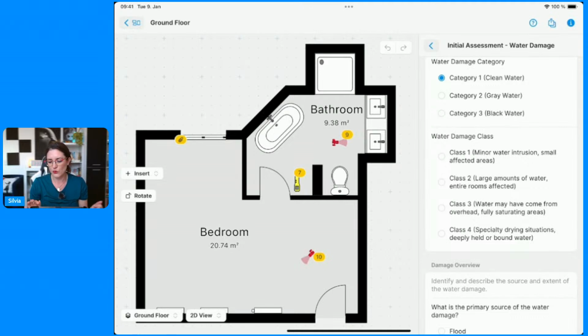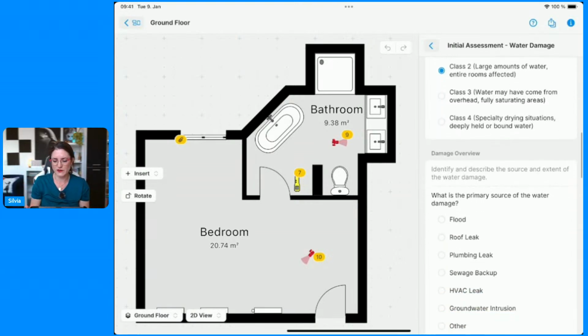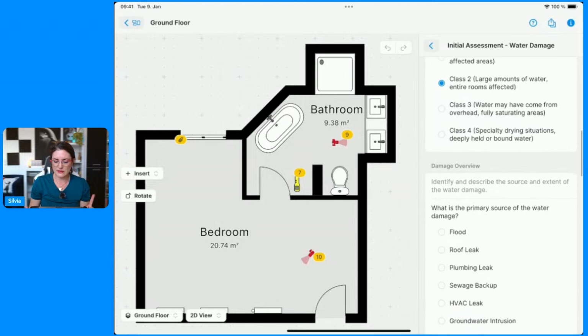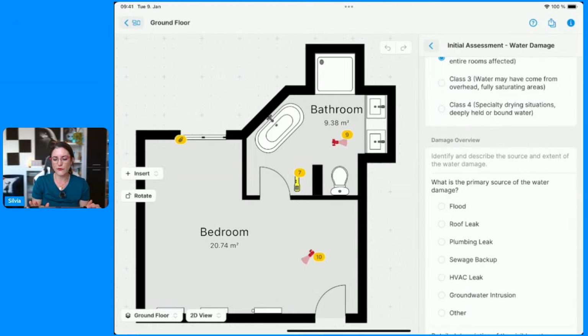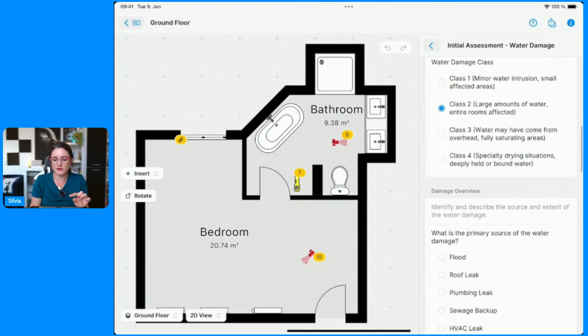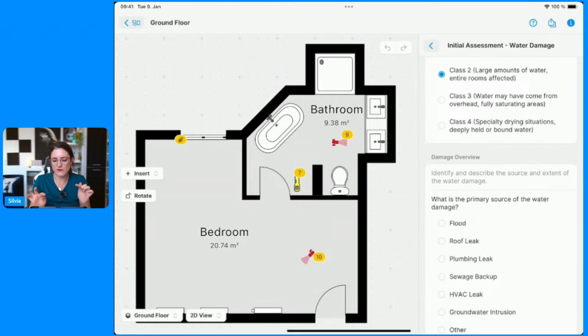So we could say in this case a Class 2, large amounts of water, entire rooms affected. In this case, it will be the bathroom, but it's still the entire room. Let's pretend that. Now you can see that the form has a little space here, and you have damage overview.